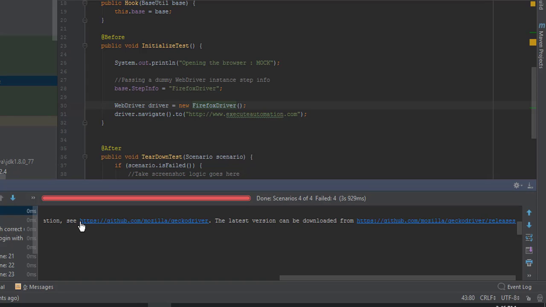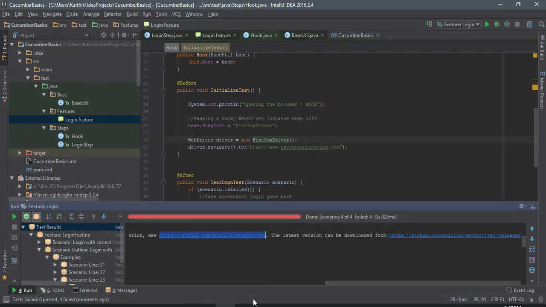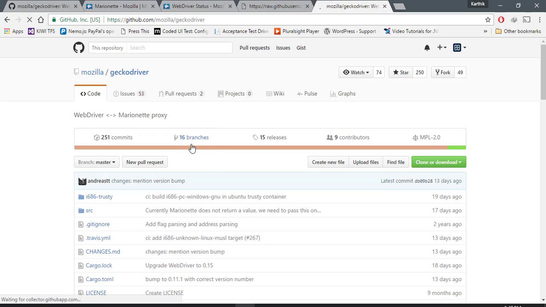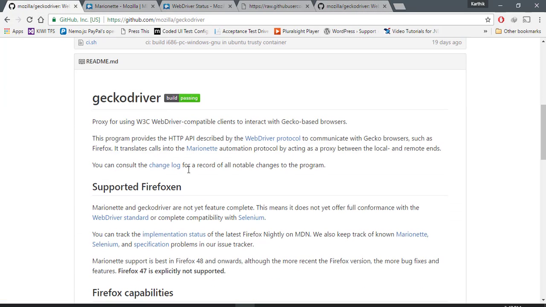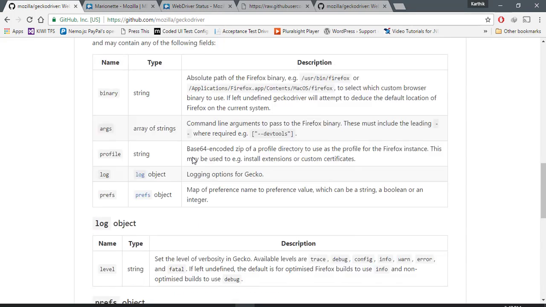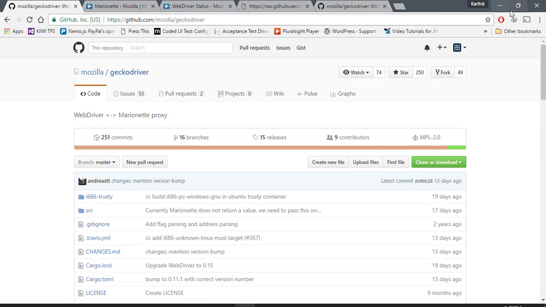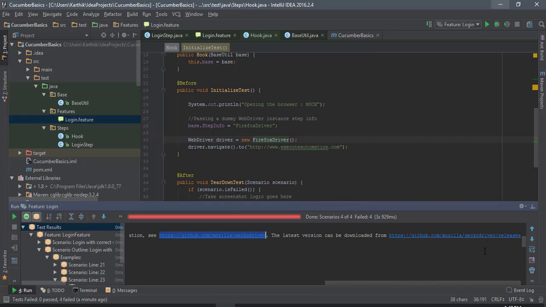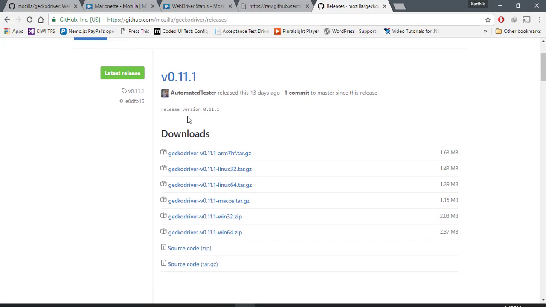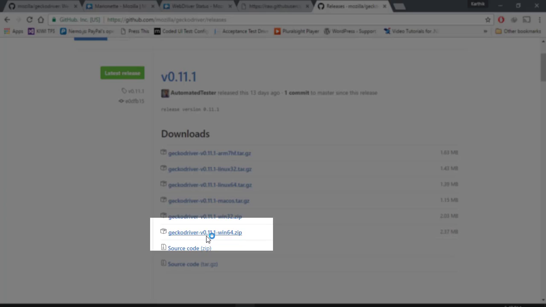You can see that this particular GitHub URL is actually pointing to the driver page which we are looking for. So you can download the drivers from here. So I'm going to navigate to that particular page. You can see that this is the same page which I have already opened. This is about the Gecko driver, the support for Firefox, and the different kinds of things you can do from here. You can see the different releases available for you to download. I'll paste the releases URL right here, and you can see that the latest version for now, when I'm recording this video, is 0.11.1. So you can download this particular version and see how things work.